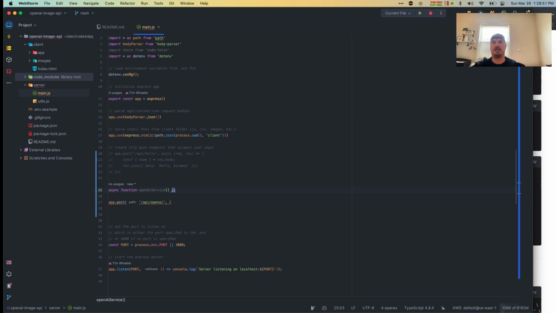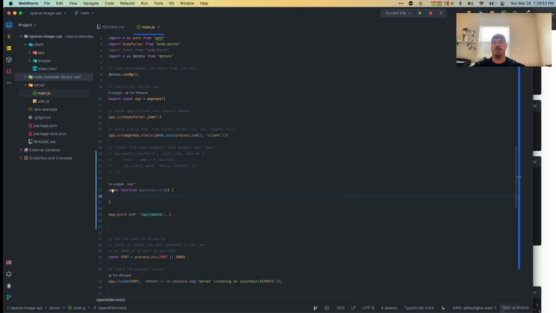So essentially, this is a service method. You have your controller, which essentially is this endpoint, and it accepts the request from your application. When a POST request is sent to this endpoint, the callback then invokes some other function.